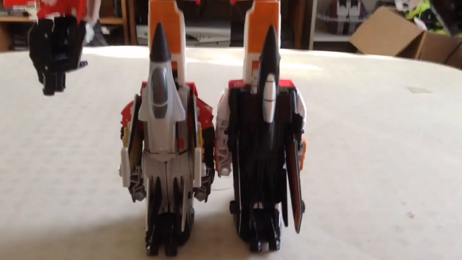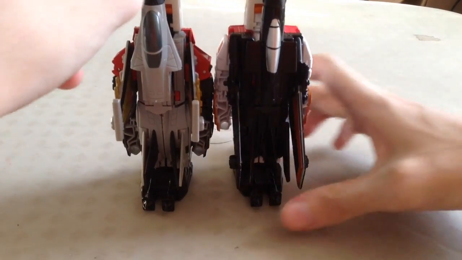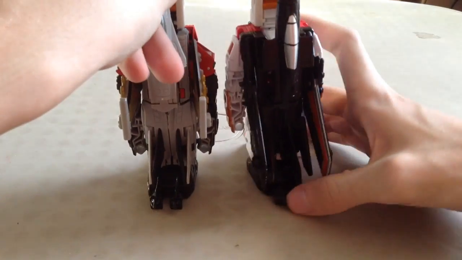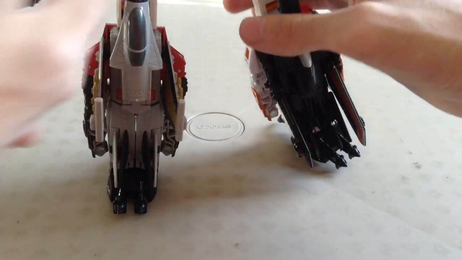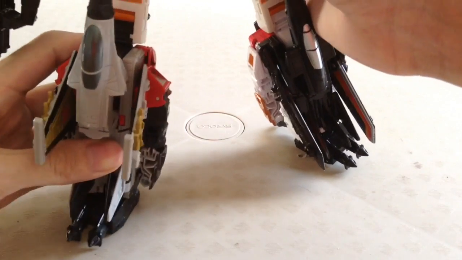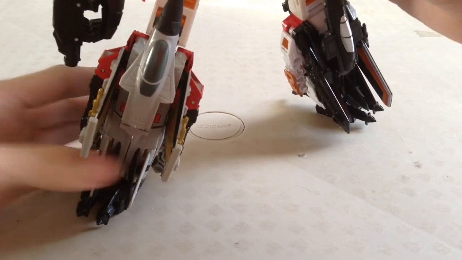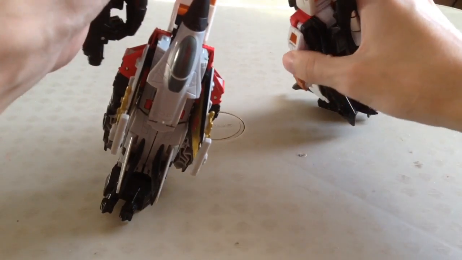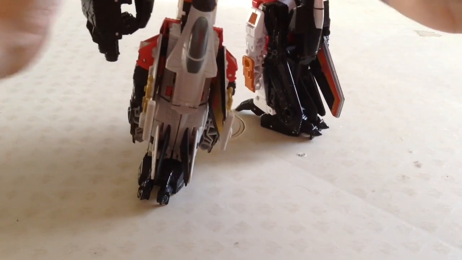And of course, coming down to the feet is his missile toes. He has some ankle articulation as well. And once again, you can get him in some pretty dynamic poses if things want to work with you. And if they don't, well, that sucks. But, yeah.